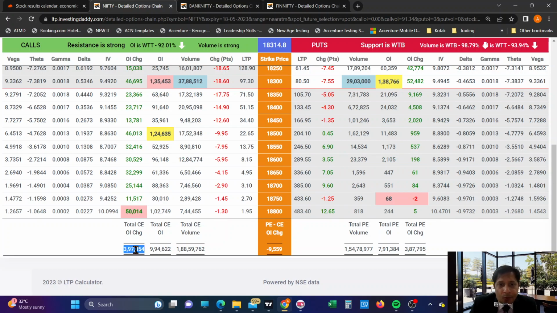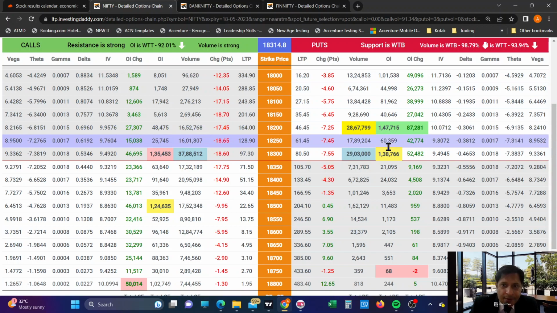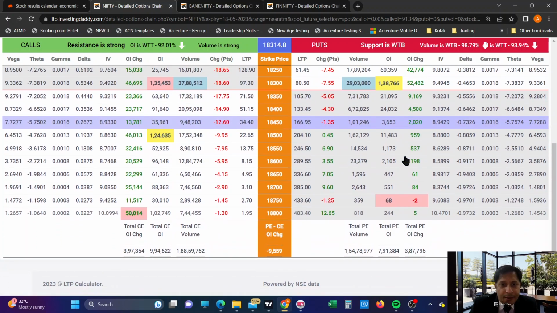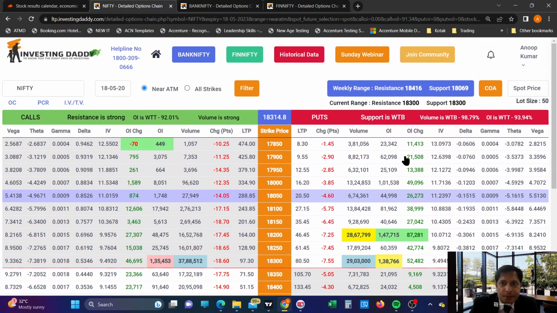Now, if you look at the OI change that happened on Friday, it's not significant. If you look at the numbers, they both look very similar to me. So it's more of a straddle which has helped people gain money on Friday. Otherwise, I'll have to keep a watch to understand what the level is.